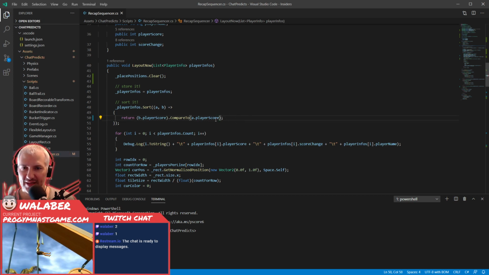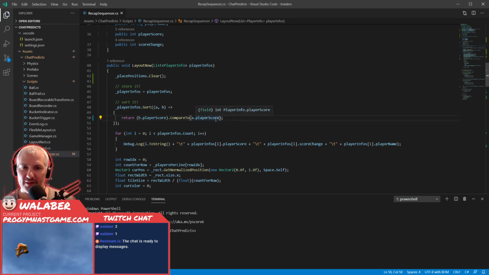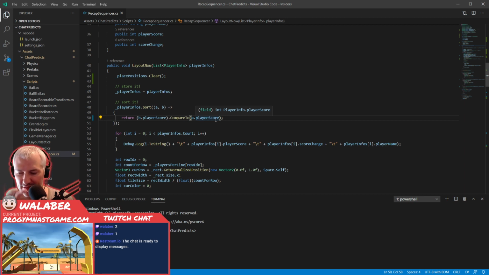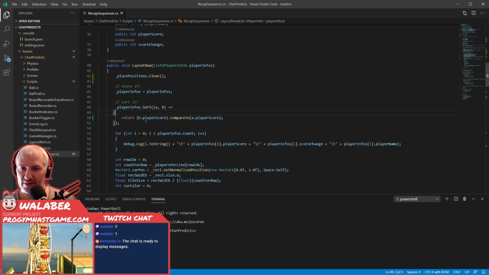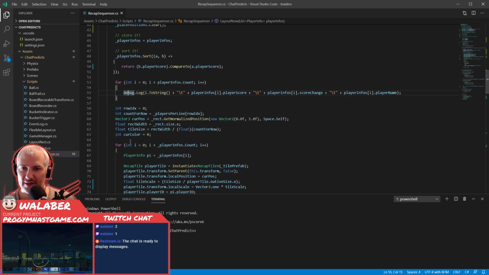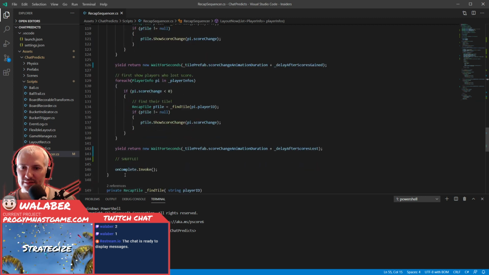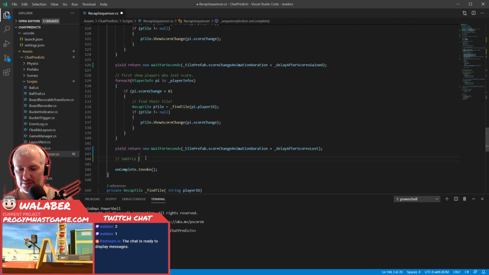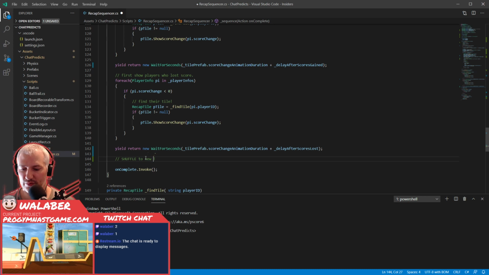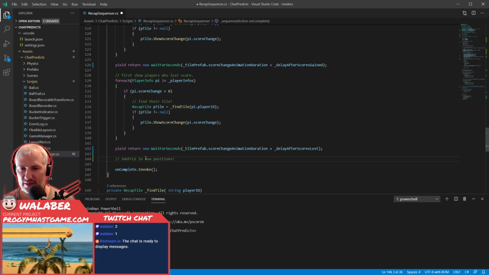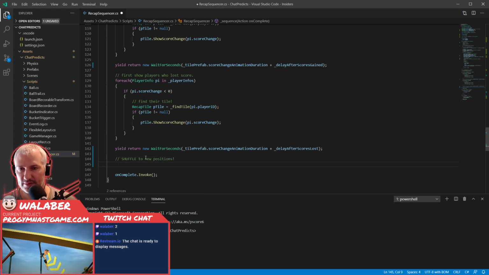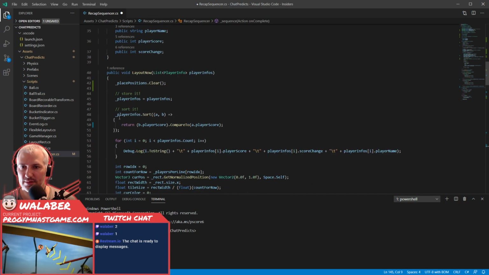Their score coming in. This is their score before any changes that happened in this last round. So this should sort them in the correct order for being laid out the first time. Then what we do is here, shuffle to new positions. So we're going to resort this.